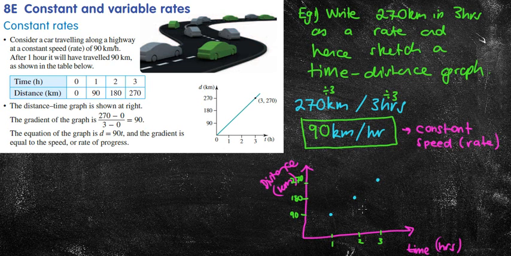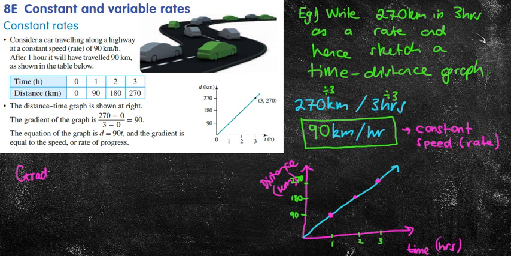And what you'll notice is that if you've drawn it accurately, those 3 dots will be perfectly aligned to go from the point of origin. And I'm simply going to draw a nice straight line with my ruler. Hopefully you're using a ruler. Okay, and you have a nice graph, and that's what they've got there as well. And you can clearly see I've got those coordinates there: the coordinate (1, 90), the coordinate (2, 180), and the coordinate (3, 270). And so I've pretty much answered my question, but we're not going to stop there because I do want to talk about the gradient.